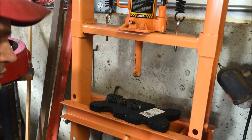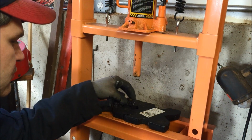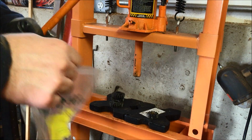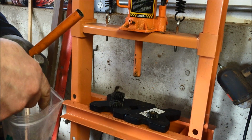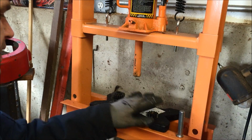So I did these 3 big gears here, and basically we've got the little gears to do, so I'll do them in a minute. But what I have here is a pile of brand new bushings from McMaster-Carr. And again, they're roughly $2 a piece. If you buy them from Gravely, they're in the ballpark of $9 or $10 a piece.